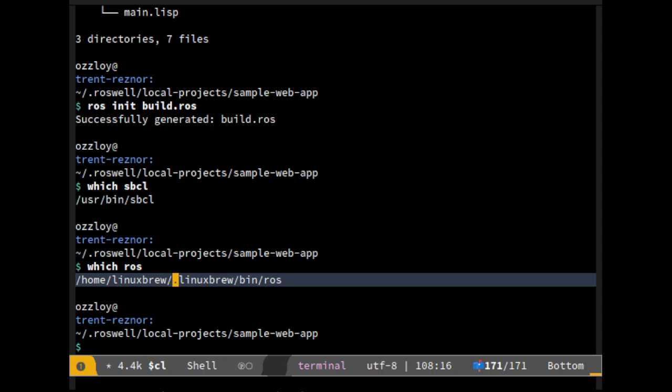Do you know, on Mac, does Brew create a user for doing stuff, or is that specifically a Linux Brew thing? You're asking me what now? Homebrew on Mac, does it create a user like it does on Linux Brew?